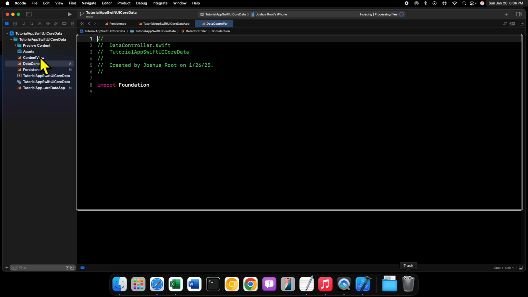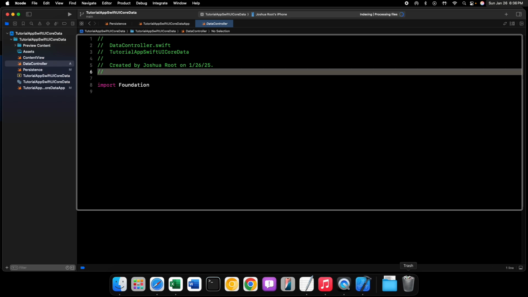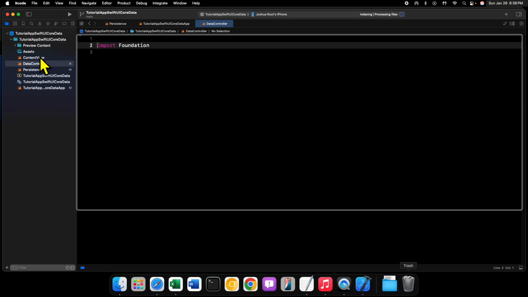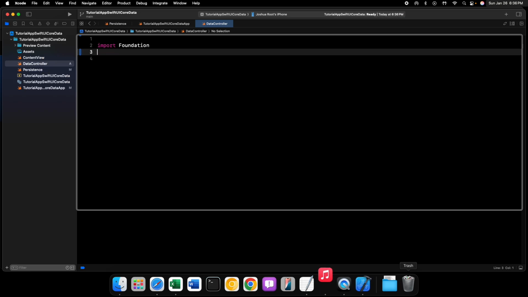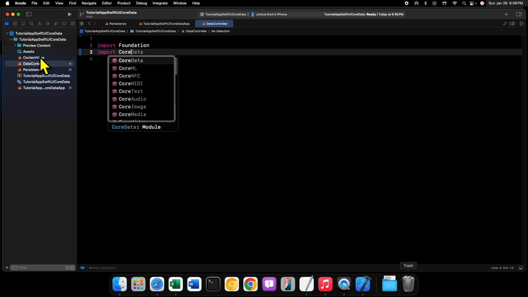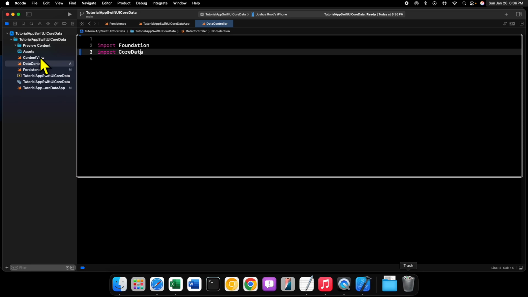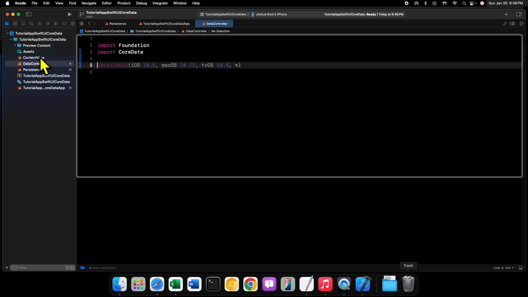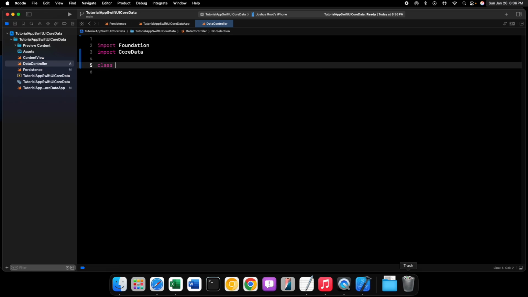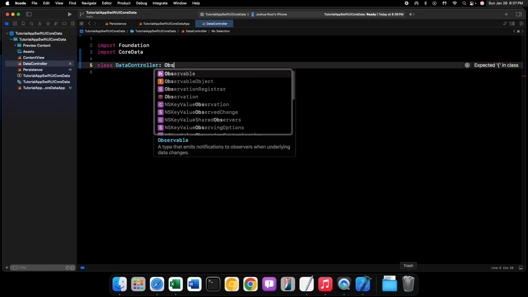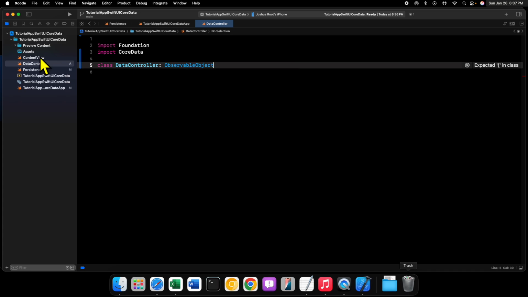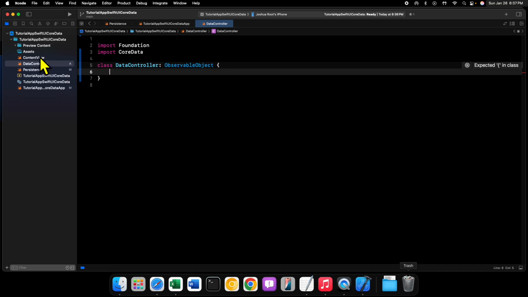And inside of this file here, I'm again going to get rid of the comments. And then I'm going to add an import for CoreData. And then we're going to create a class called DataController. And then we're going to have this conform to ObservableObject. Perfect.